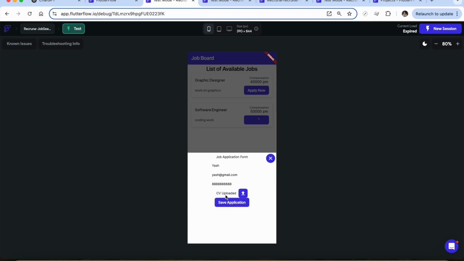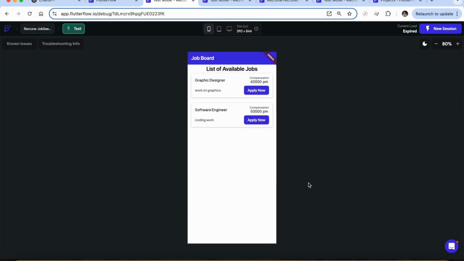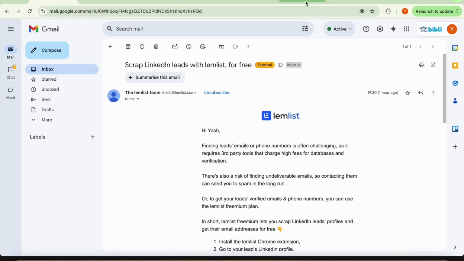So you see this changed to CV uploaded as the uploading was done. It changed to CV uploaded, and then I'm going to click on save application, right? So I did save application. Now let's see if in Firebase an application was actually created.